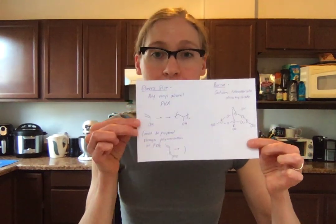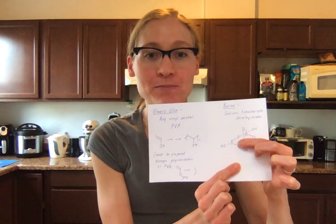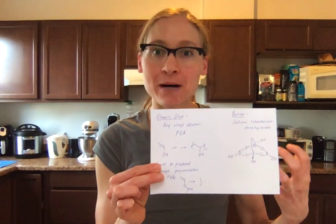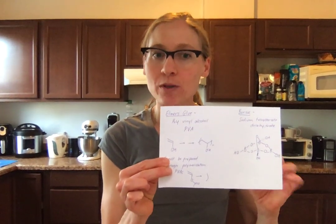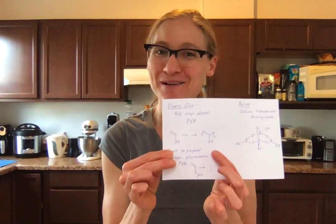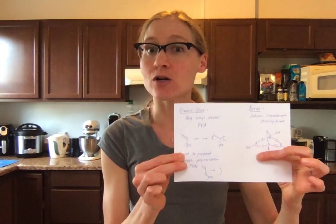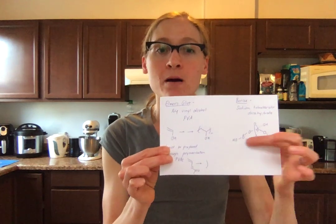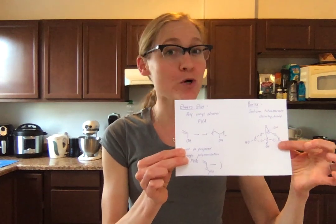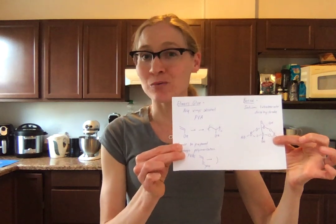Borax, on the other hand, is this molecule full of boron-oxygen bonds. Critically, these boron-oxygen bonds are labile, meaning the oxygen will exchange with water — either in our hydrogel, in the atmosphere, or in our polymer. When we form bonds through these labile boron-oxygen bonds, that gives us a cross-linking point. As we add in more borax, we're adding more cross-linker, which results in more cross-linking points and a lower molecular weight between cross-links, giving us a stiffer material.